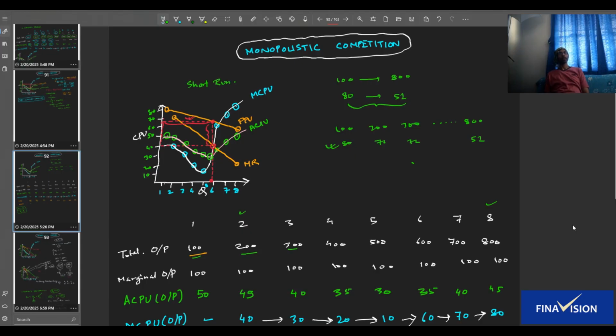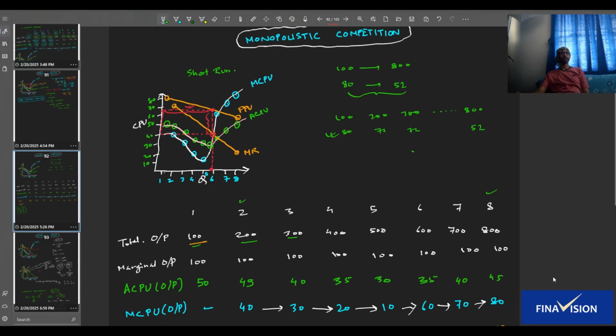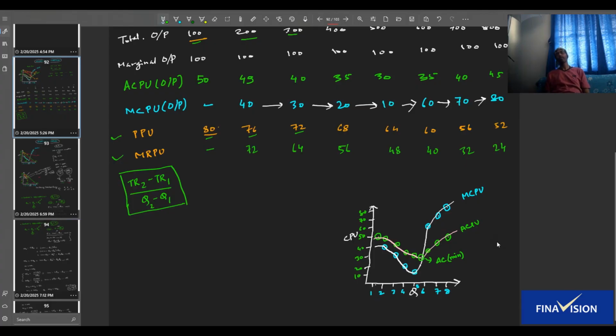What about the long run? Let's discuss. So friends, we are going to find out the condition for optimal output in the long run for a firm operating in monopolistic competition. So this is the long run version. Now in the long run version, what is the condition for the price curve or the marginal revenue curve with respect to the cost curve? So in the long run, what happens in the case of a monopolistic competition?